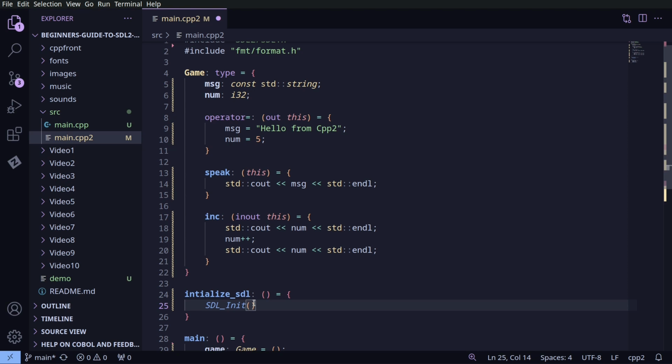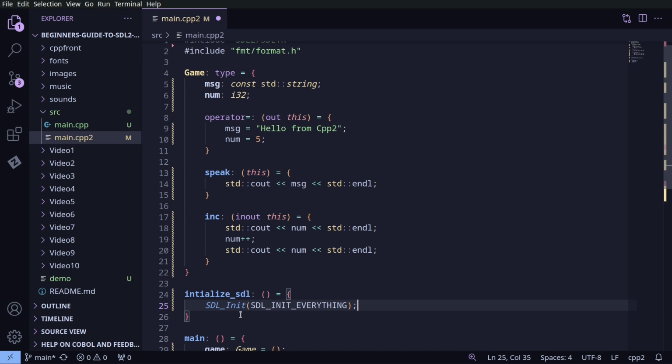And we're going to use that macro, SDL init everything. That is a preprocessor macro, I believe. It's either an enum or a macro, something that's returning a flag to SDL to know to initialize everything. So we have SDL init everything, and we want to know if this failed or not.